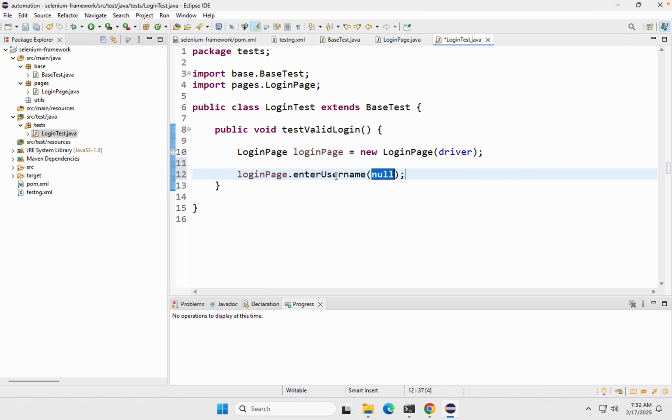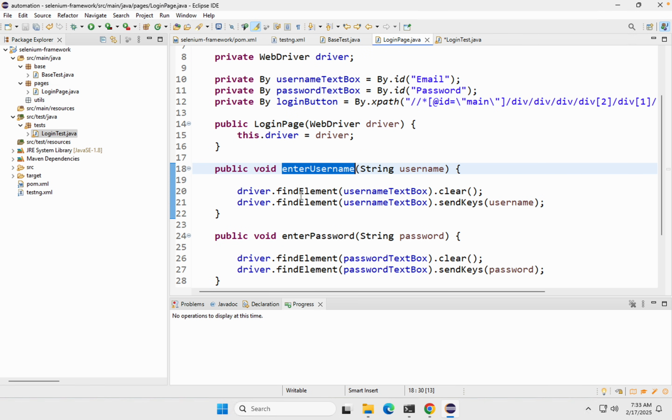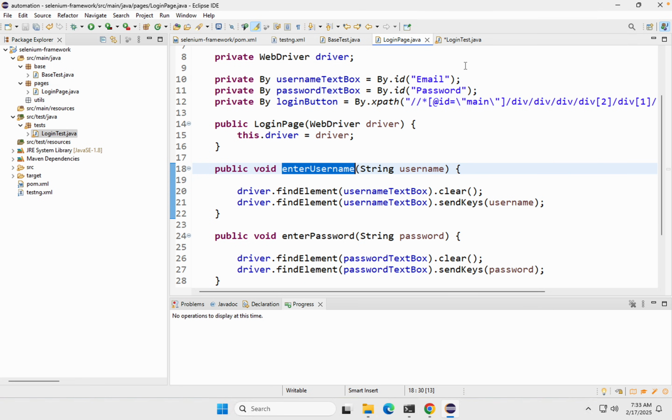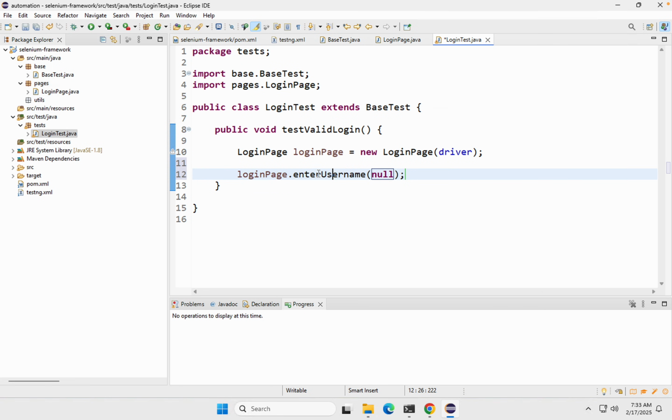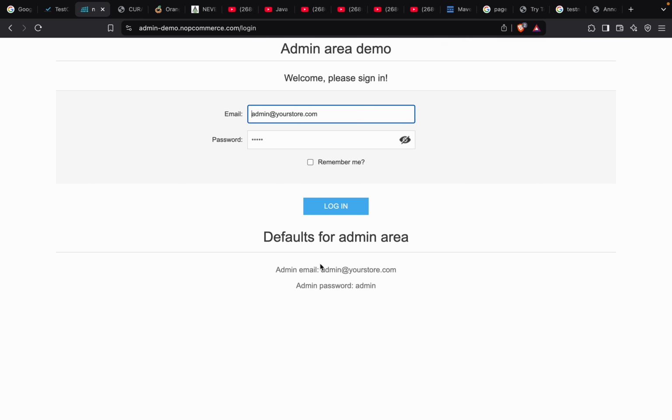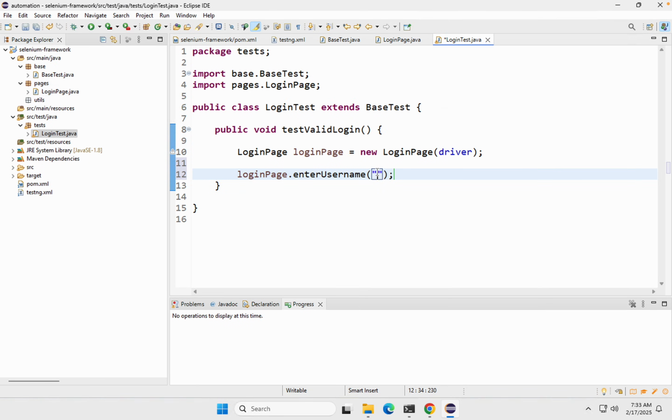Also you can just press Control on your keyboard and hover over this function name. It will turn into a link, and when you click, it will directly take you to the declaration of this function wherever it is declared and defined. Okay, so this is the shortcut. So now here I will have to pass the username. So the username we have to pass is this one. So I'll copy this and add it here.